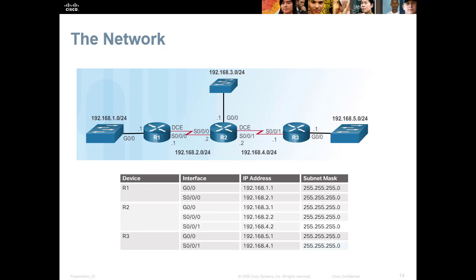Let's say, you know what? How about I just have router 1 turned on for RIP, and router 1 will tell router 2 what it has. Router 1 will say, hey router 2, I've got the 1 and 2 network. I thought you should know. And then router 2's got 3 networks. Router 2 should tell everybody it's got these 3 networks. Hey router 1, I've got the 2, the 3, and the 4. Thought you should know. And lastly, router 3 has 2 directly connected networks. So why not have router 3 tell router 2, hey router 2, I've got the 4 and 5. Thought you should know. And that's exactly what we're going to be doing here with these dynamic routing protocols.